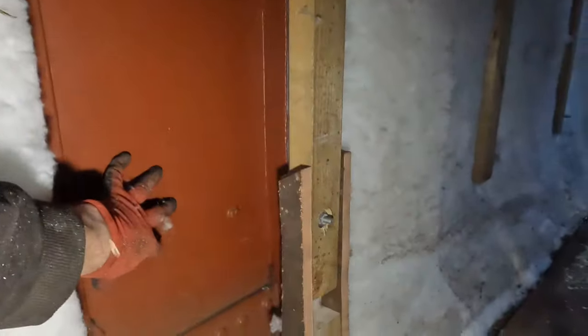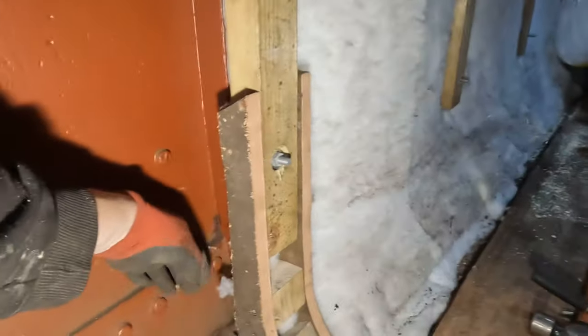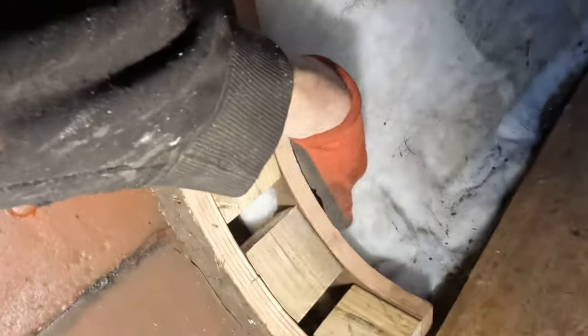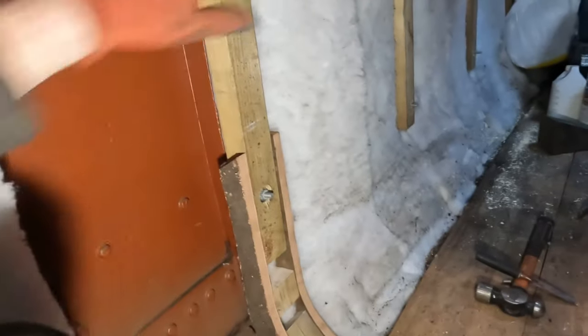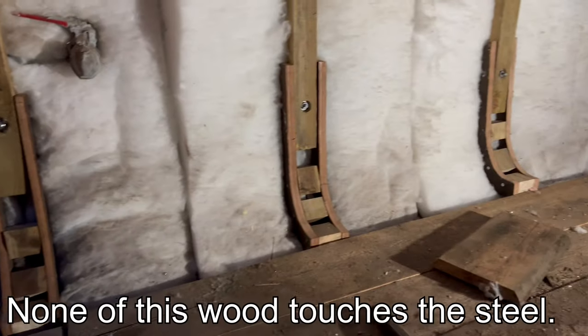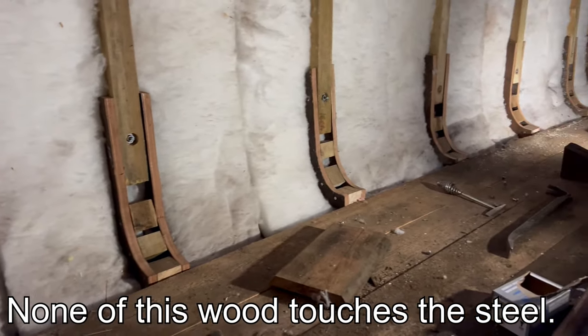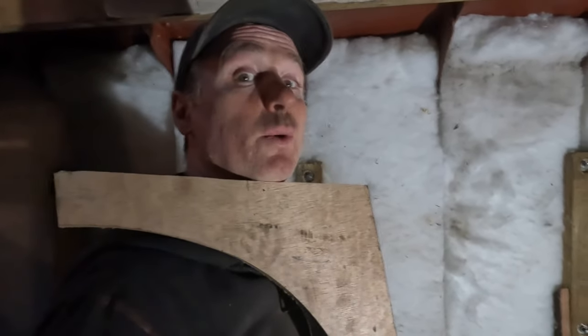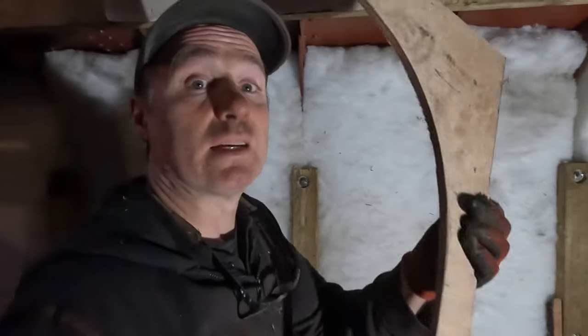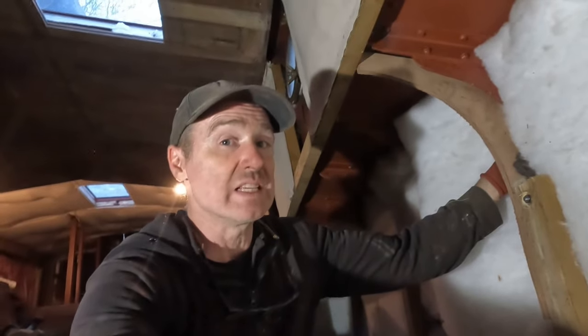Need to grease that, and I also need to put the insulation back in because the insulation goes in underneath and another layer of insulation will go on before I finish it. Oh, there you are. I've made another template. Now I'm going to make up all of these.